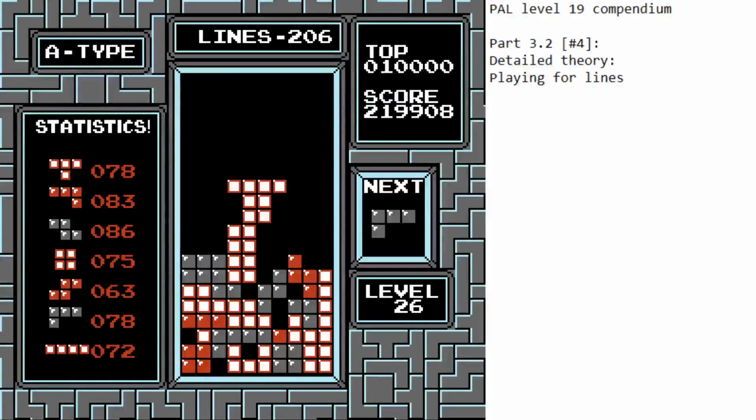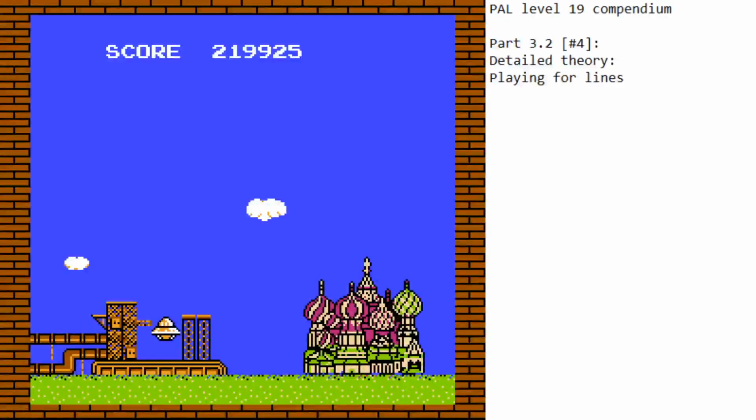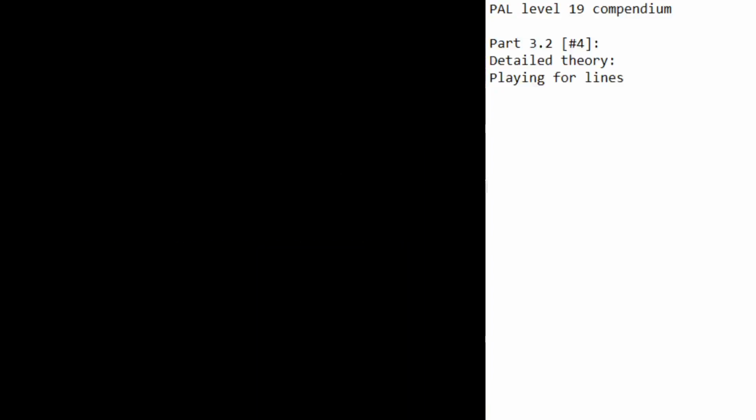So, okay, I think that's everything for now. In the next episode, the next part will be about playing for Tetrises, then about playing these casual games when everything is overlapping, and then overall practice things, and then games.